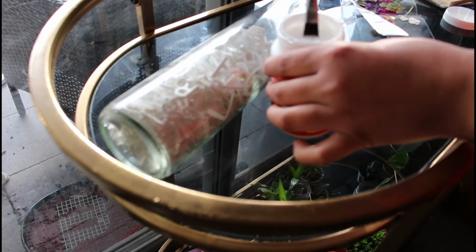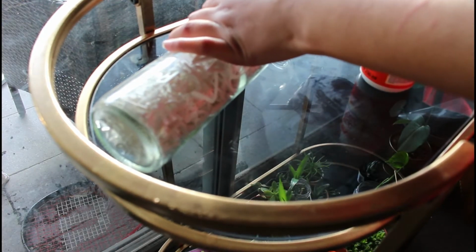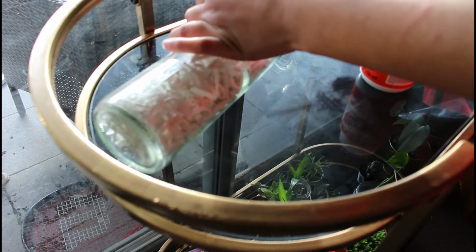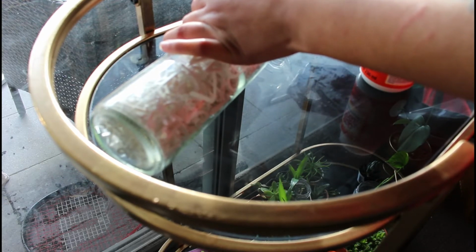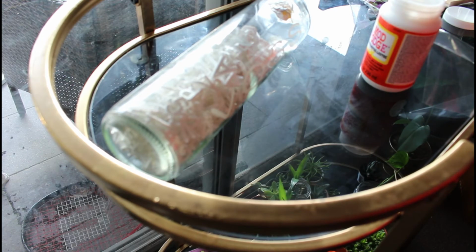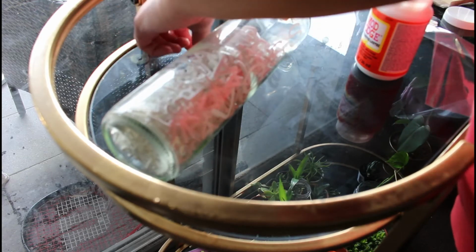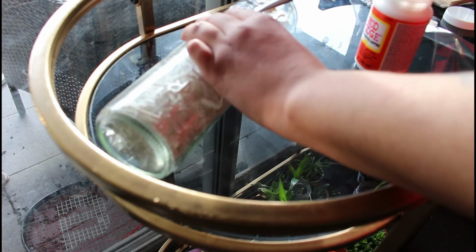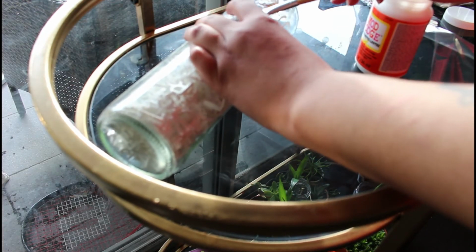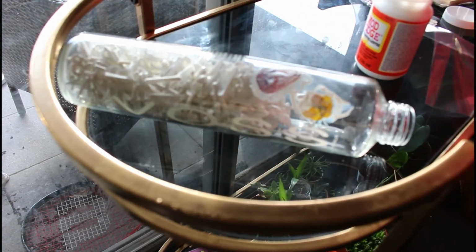Craft number 2 is super easy. It's one step, but I would actually argue this step is harder to get right than the first one. All you need to do is place your pressed flowers onto the bottle wherever you want, and then really lightly go over them with Mod Podge. If you're having trouble getting them to stick, you can put a dab of Mod Podge on first and then stick it on from there. But you really want to be careful, because while Mod Podge does dry clear, it still leaves almost a layer of film so you can see where it is. So you want to make sure you're using as little as possible. I didn't know that because this is the first time I've ever used Mod Podge, so I wish someone had told me that.